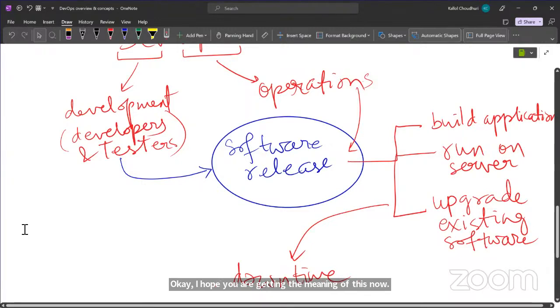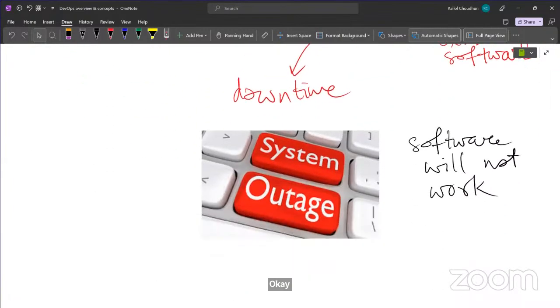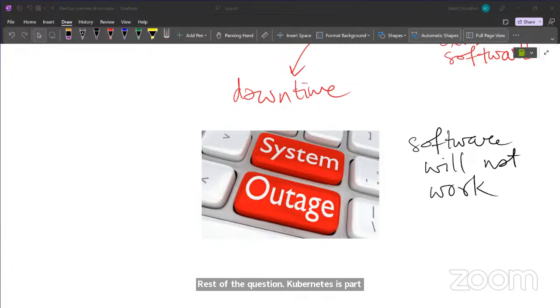Artifact and all that, you wait. Later on, I will explain. Yeah, that's understood. No issues regarding the rest of the things. It will come up, don't worry. In due time, it will come up. Kubernetes is part of it. Yes, guys, I'll have to wrap up the session. Nilesh is asking about Kubernetes and manifest. You will have to wait for that, Nilesh, because this is a little bit more detail. As we proceed through the course, first of all we will have to understand what Kubernetes is. Gradually we will come to that part.